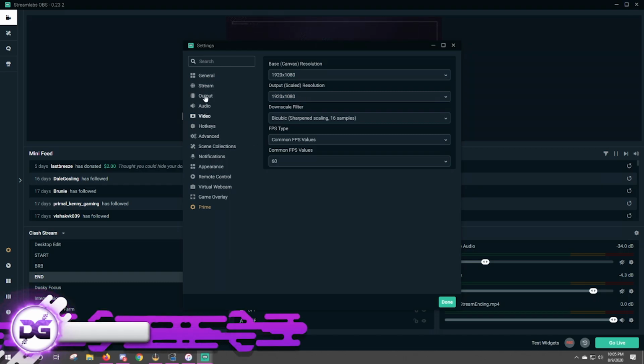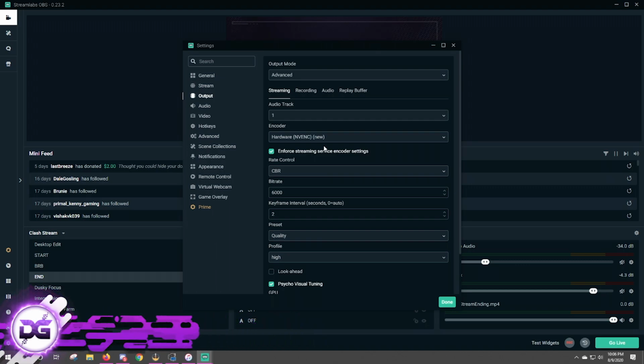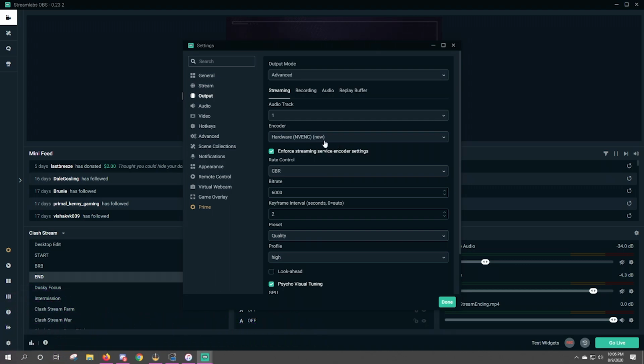Switching over to the output tab, you'll go to that streaming tab. I think this is only on OBS. I don't really see it on Streamlabs OBS. I only use OBS, so that's why I'm not too familiar with this. And then you'll want to rescale the output. You want to check it with the 1280 by 720 selected.